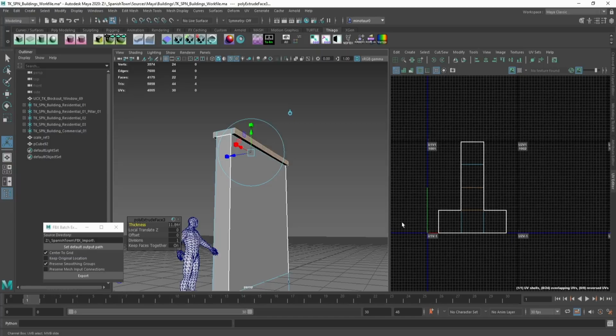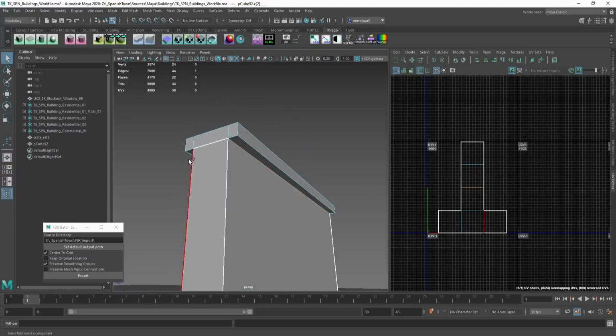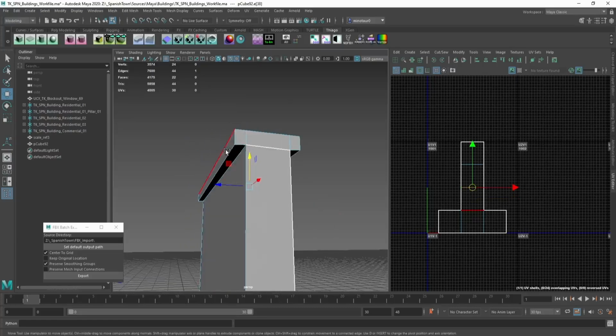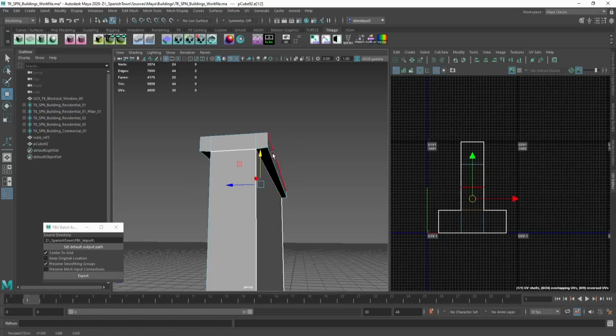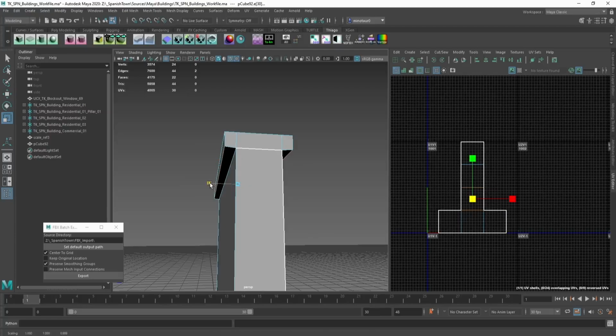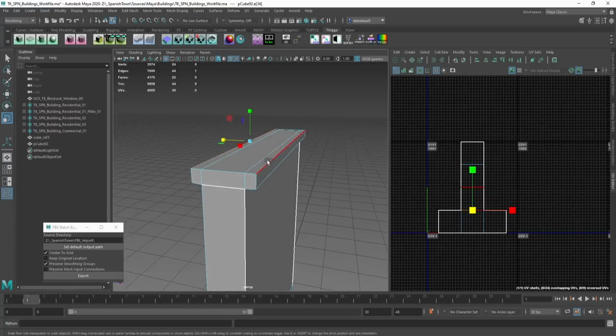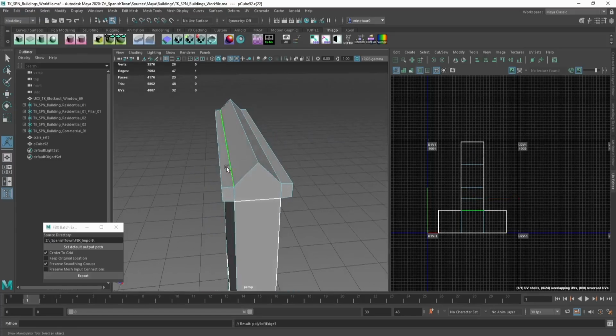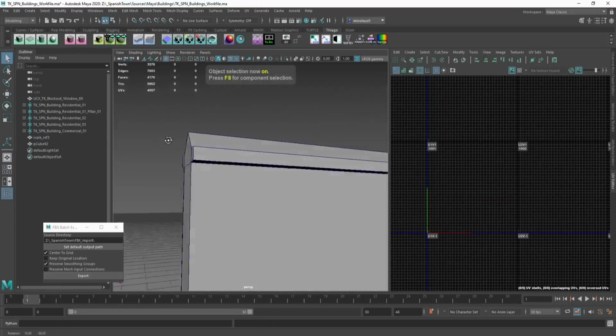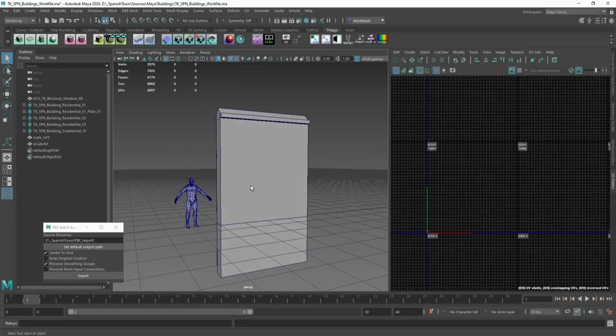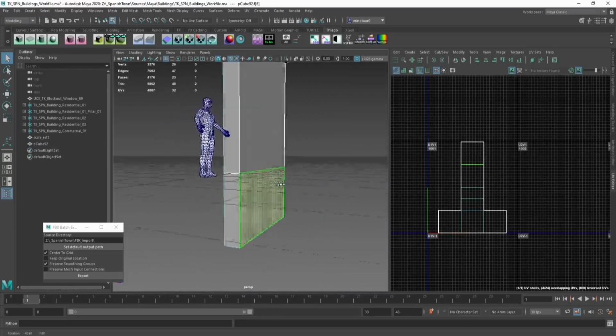But this kit will be great to fill gaps between buildings mostly. Every now and then you're going to have these little gaps that you don't know what to do with, and you can just put a wall in there. Sometimes a wall can be just a wall. Just put a wall, and when you get to the set dressing part, you can put plants on top, you can put decals, posters, and there are infinite ways to make a wall look interesting.